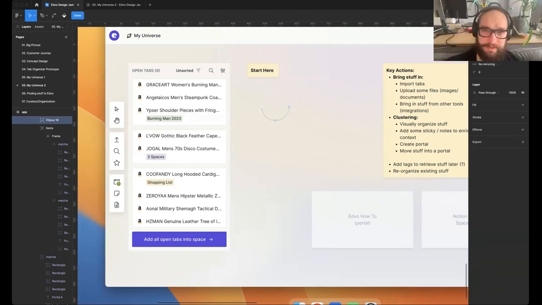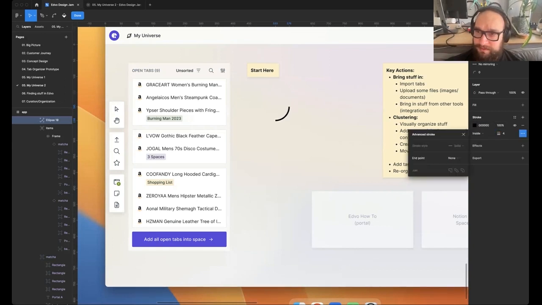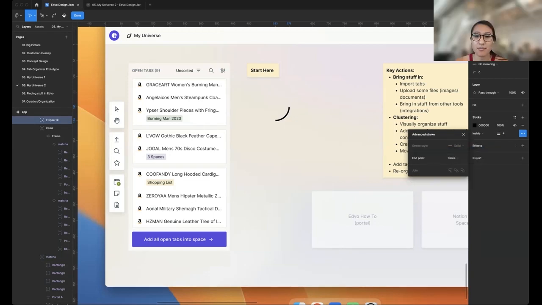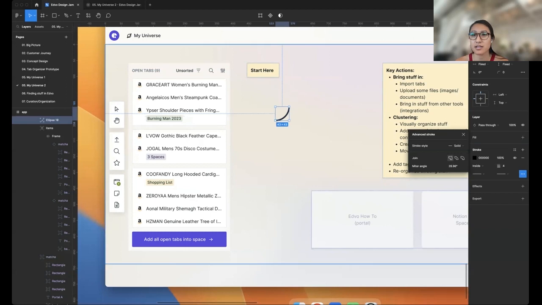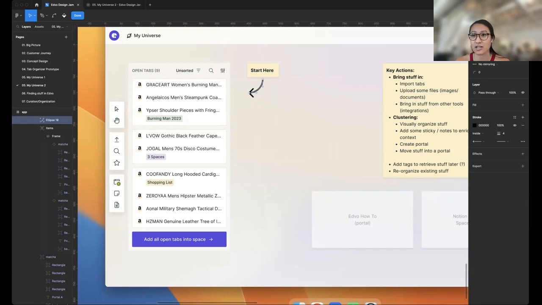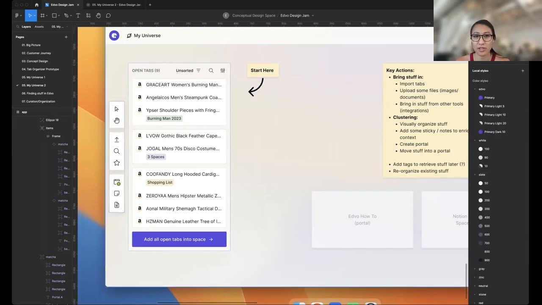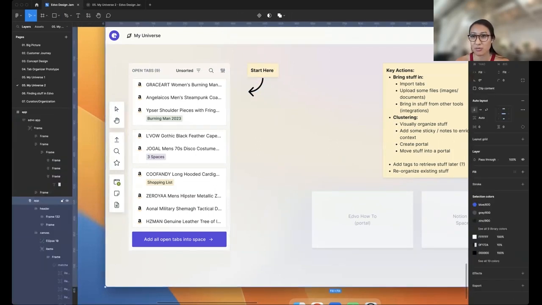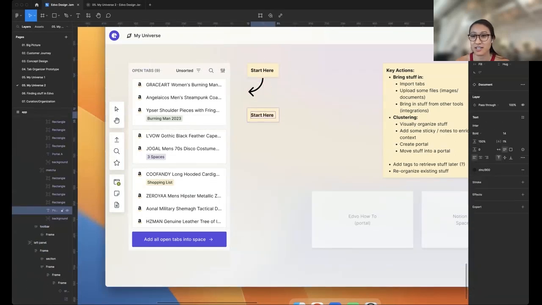Yeah. So I'm trying to make a little visualization of this on the fly. It's interesting to see how we have the balance of context in the spaces so people know what can be in here and what to do, what to explore, but also enough open space so people feel like they have room to move things in. Like there's enough space for my stuff.